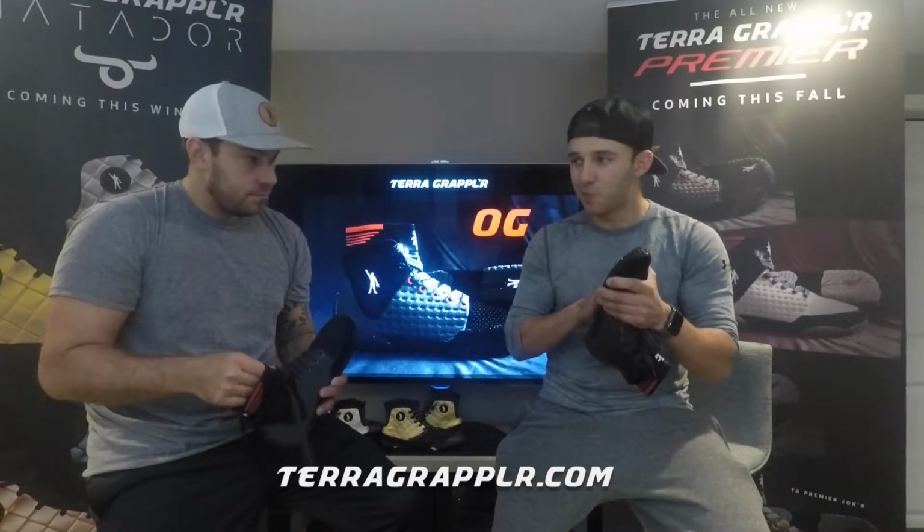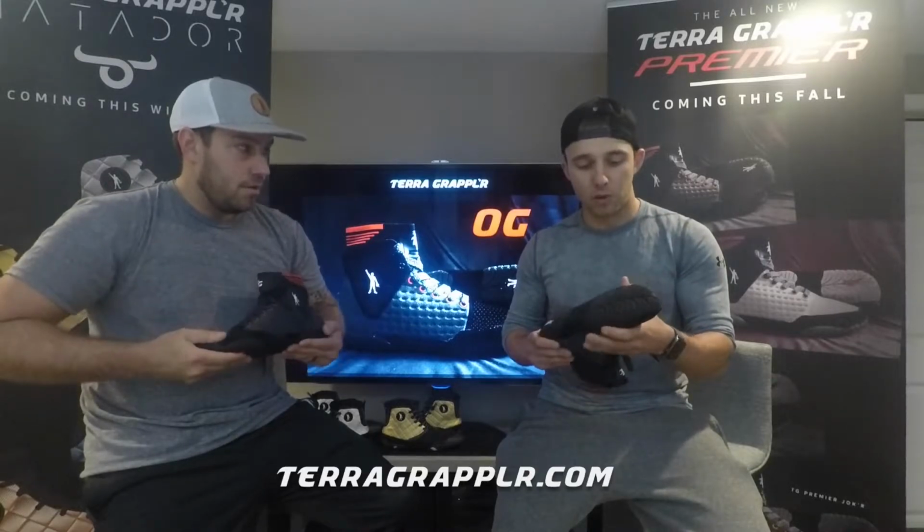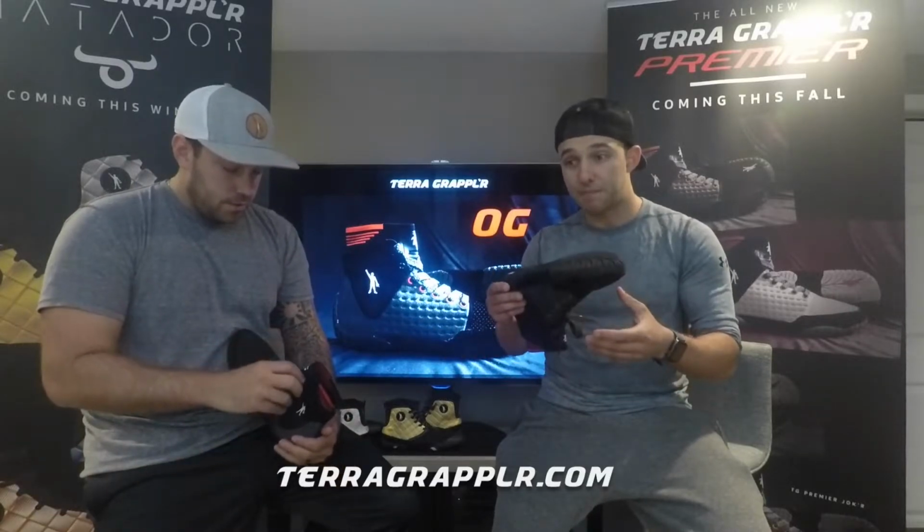And I like to call this no slip grip, because if you put this up against any wrestling shoe and you rub your hand on it, you can tell how much more improved the grip is over any wrestling shoe. And the tread depth is about 1.3 millimeters. I mean, people won't notice that, but that goes into every part of the design that we hit. Every tenth of a millimeter is considered weight for us, and we take every single gram and every single millimeter into play when designing these.